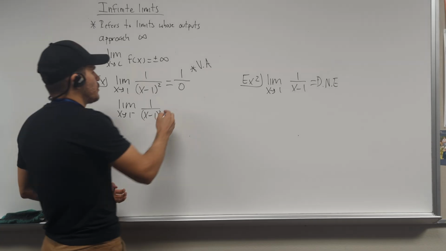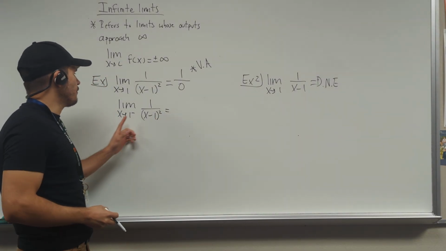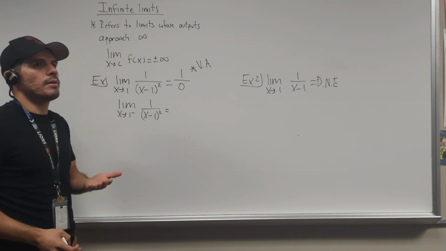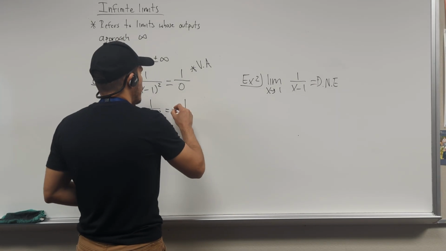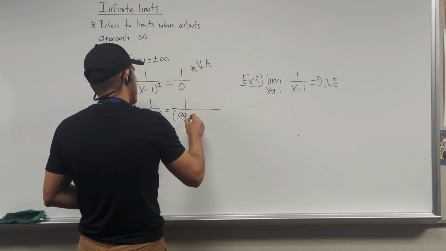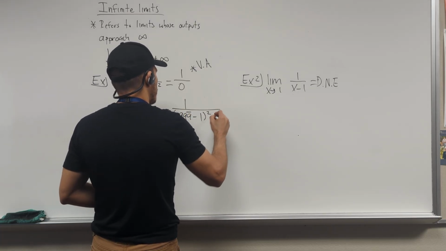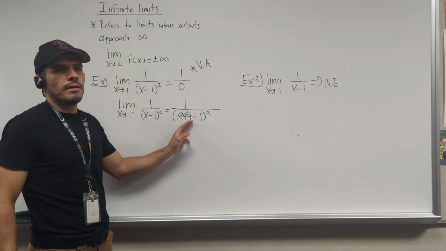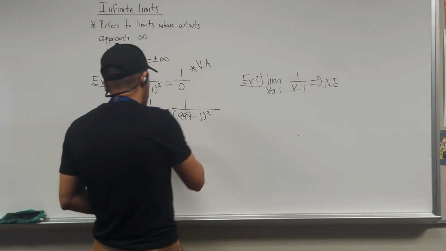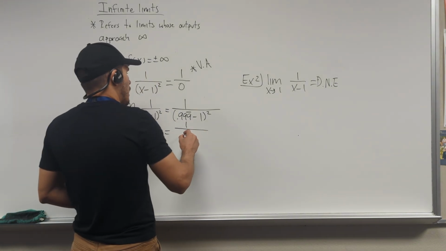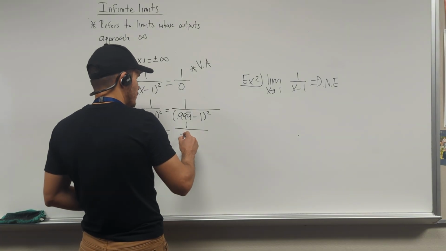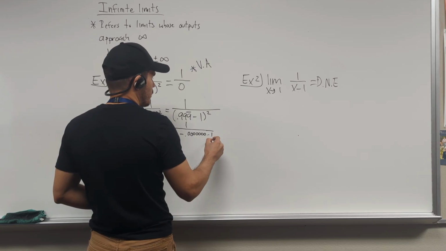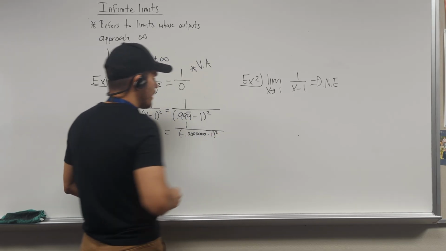Okay? First, you're going to ask yourself, being from the left, that means I have to be less than 1. And I have to pick a number that's really, really close to 1. So just to give you an example, I'm going to choose 0.999 repeating minus 1, and then I have to square that. If this goes on forever, 0.99999, and I take away 1, I am going to end up with a negative 0.000000, lots of zeros, and then a 1 eventually, and then I have to square that.